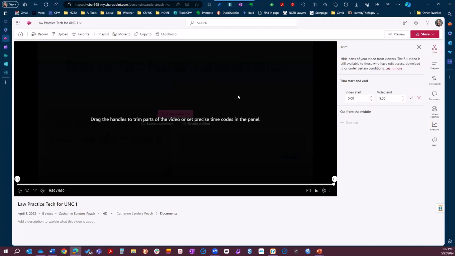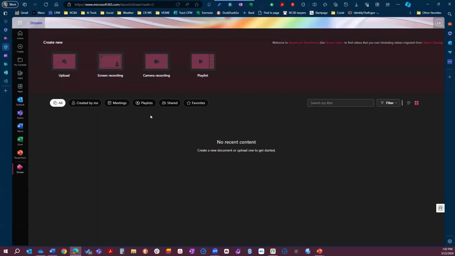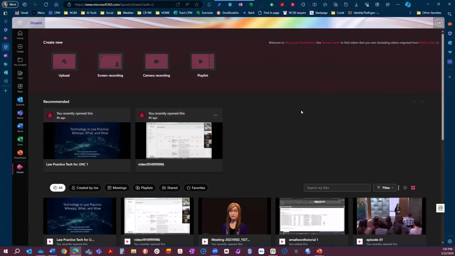So the workflow would be create your video, open it in Clipchamp, make it really pretty, open it back up in Stream. Or you can just do some minor stuff in Stream itself. And then you can share it with people. It's nice because if you put things in YouTube, even if you do them as unlisted videos, it's still going to show ads unless you pay for it or they pay for it.